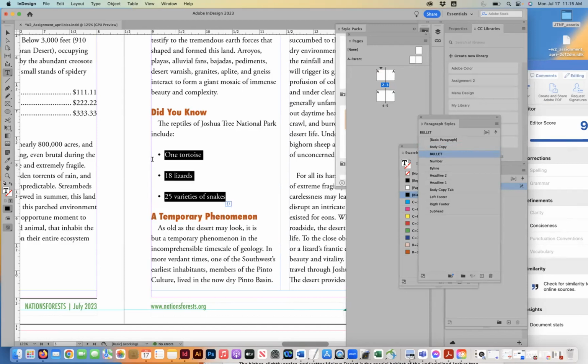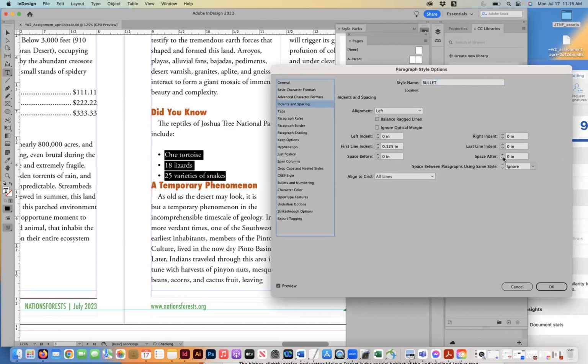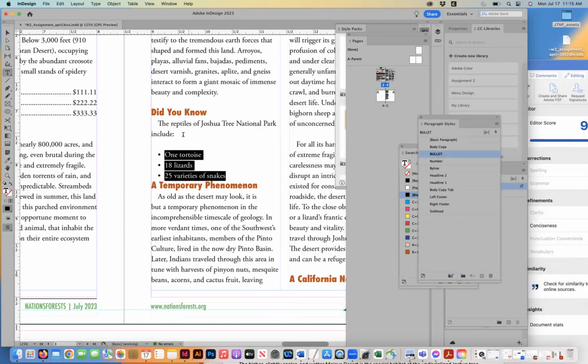Now, once this is set, you can kind of play around with the space after. So let's go ahead and double click on bullet and go to indents and spacing. We're going to take that space after. We don't need that. Okay, why is there a space here?